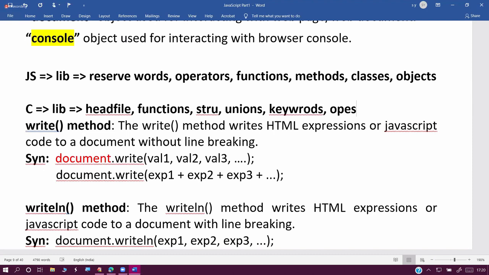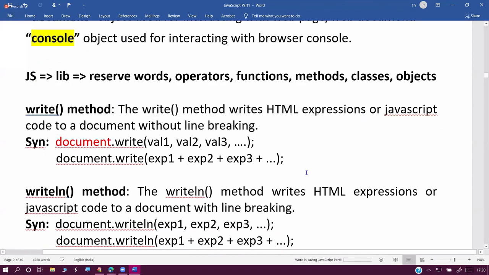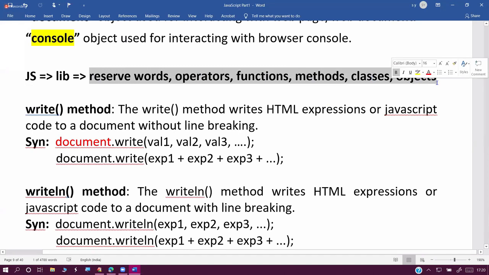These are the internal components of the C language, and similarly of the JavaScript language. So write is one of the methods. Daily we are going to learn some reserved words, operators, functions, methods, classes, and objects, sir.